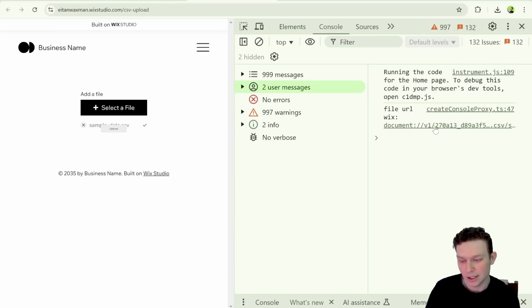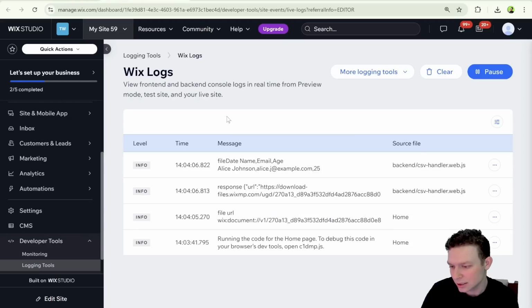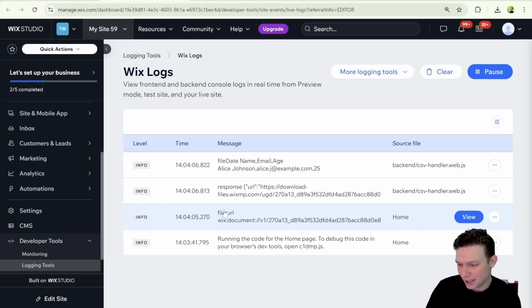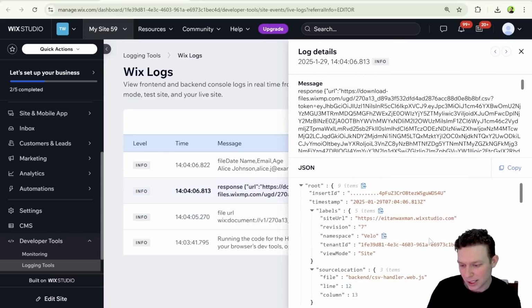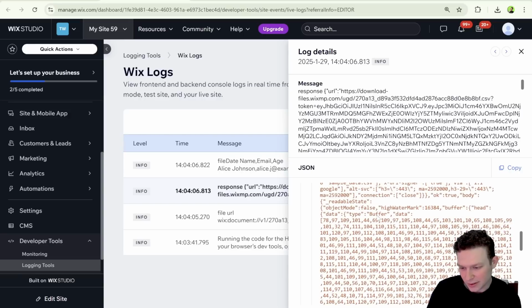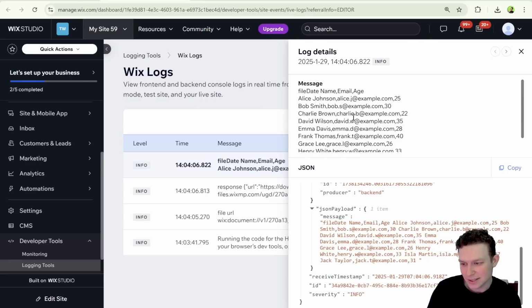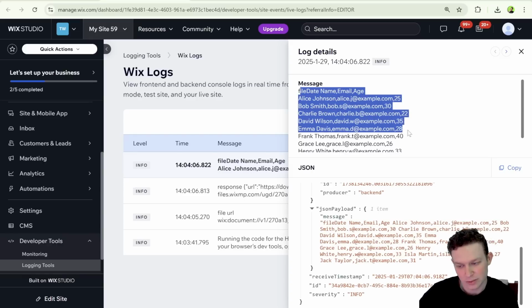So we got a file URL, and just to show you, if I click on this, it doesn't go anywhere. Even if I take this whole thing here with the Wix, it's not a URL that can be used publicly. So that's what we got back here. Let's take out our logs here. Awesome. Okay, wow. So here in the backend, this is our response from the GET request, and headers, etc. And this is the data, so it's binary data. But when we use the dot text, essentially we got the data as CSV. Okay, so here we have this as plain text now.